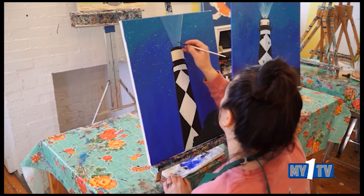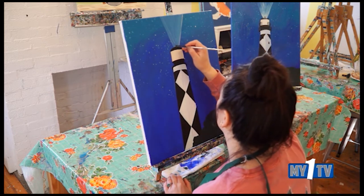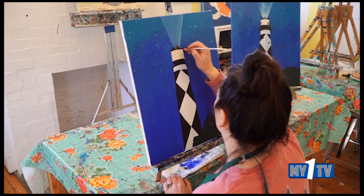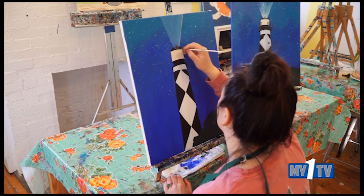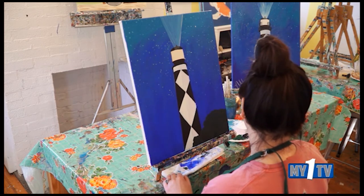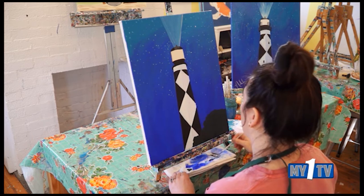And then we're gonna add a little flame right there at the top center to the cap. And then once you get that little flame on there, just right where the beam of light would be coming from, we're gonna make that whole little area a little bit lighter. All right, so now that we got that, let's go ahead and wipe that one off.